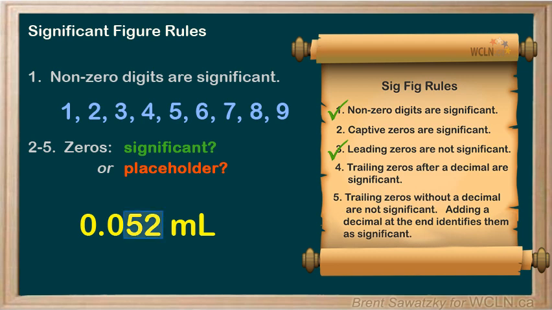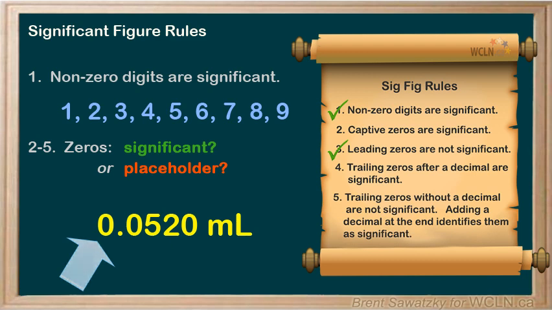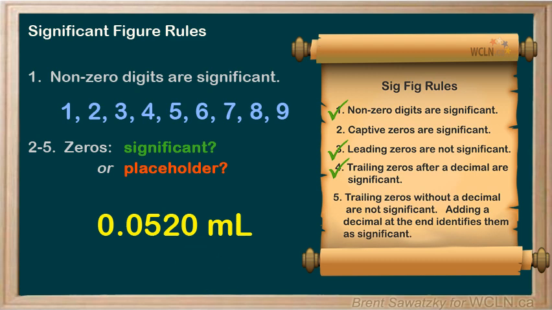So this measurement, 0.052, has two sig figs. Let's consider another example: 0.0520 milliliters. Again, we know that the 5 and the 2, the non-zero digits, are significant. The zero after the decimal is a placeholder showing how small the measurement is, and the zero out front helps us not miss the decimal. That leaves one other zero to consider — the one at the end. It's clearly not a placeholder, as it doesn't help show the number as being any bigger or smaller. Therefore, there was no reason to put this zero here other than to indicate precision, and therefore it must be significant. So this measurement has three sig figs.